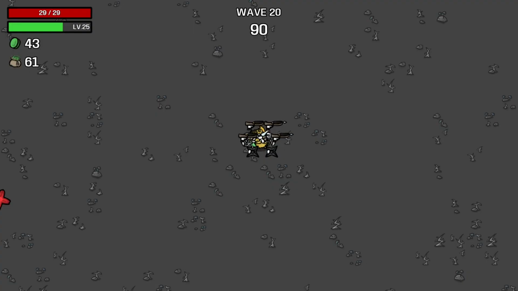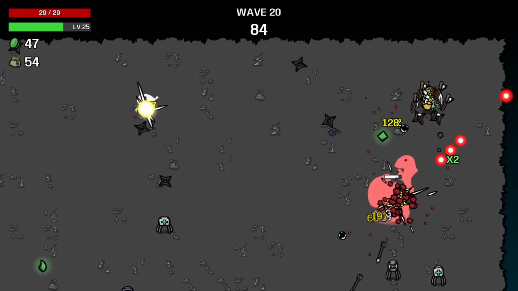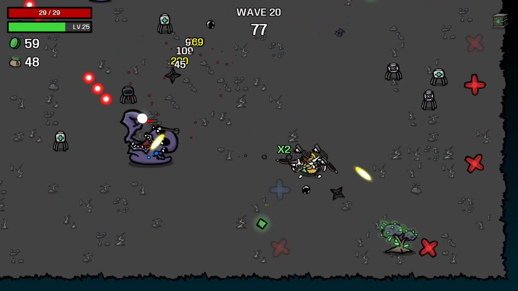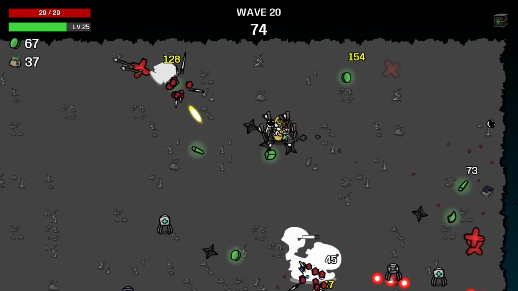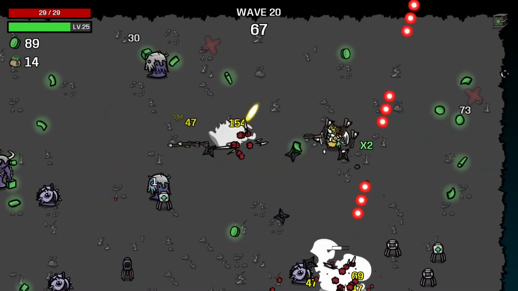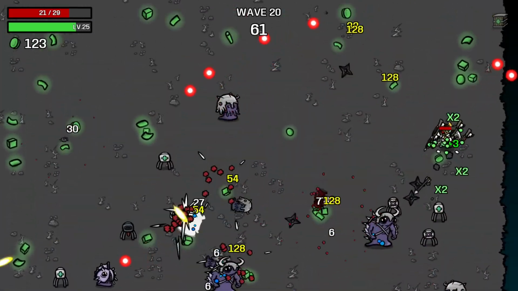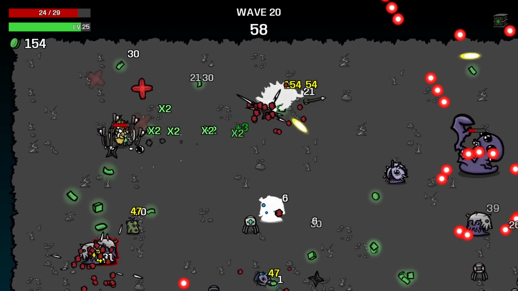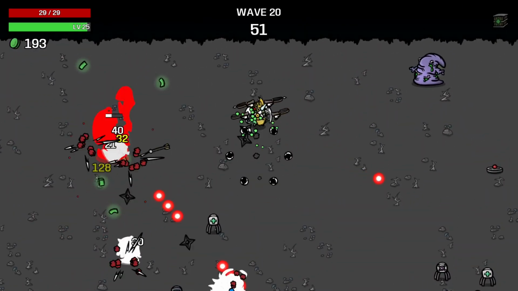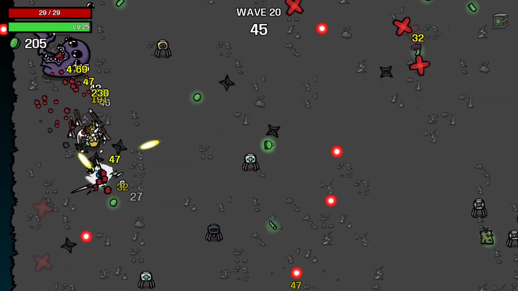Go to wave 20. Is this the final wave then? What in the Binding of Isaac are you? Oh my god. Do not come near me. What the hell? Oh my god. No, no, no, no, no, no, no, no, no. Oh, I gotta learn the boss pattern.